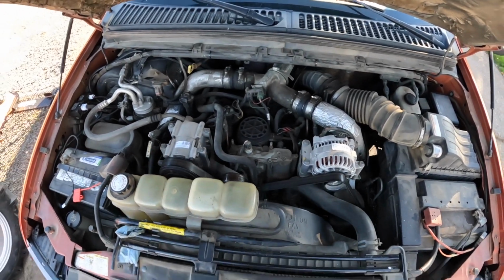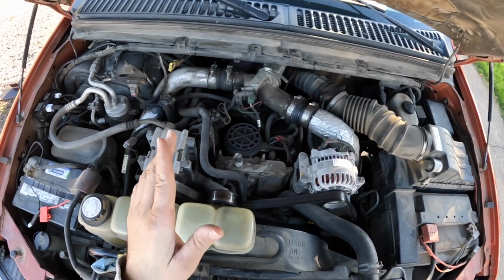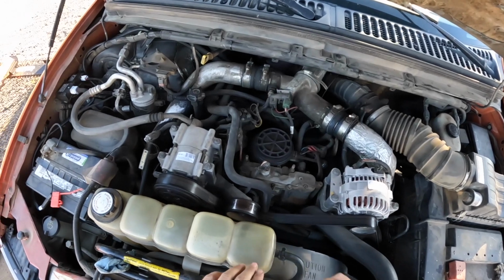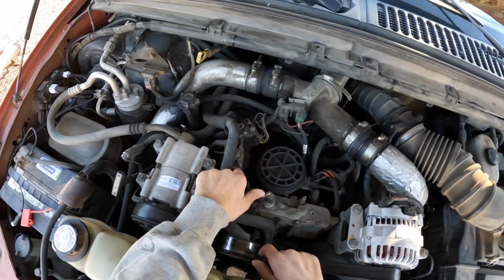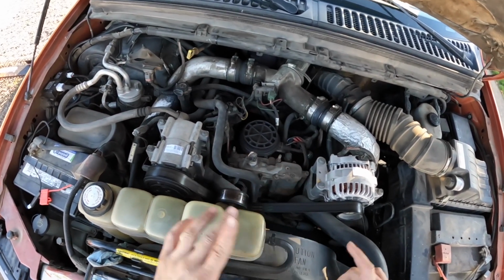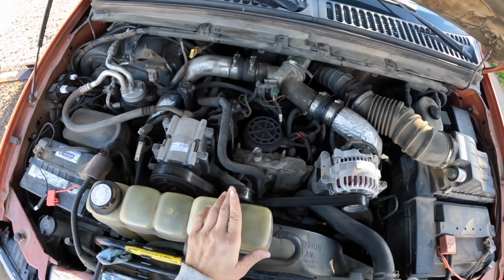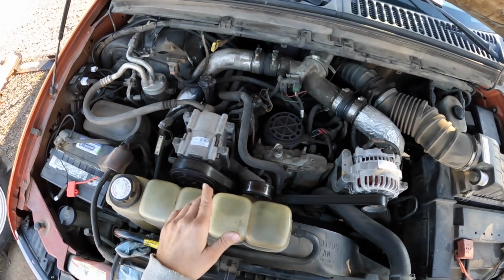All generations of Powerstrokes will look similar to this. It may not be exactly the same. This exact configuration is for a 99 and a half or late 99 and up. If you have an early 99 or earlier, you're not going to have this relay. And the OBSs are a little bit different in here, but for the most part, your relay is going to be in about the same spot. If you have a California compliant model, you've got your glow plug control module, which is going to be different.